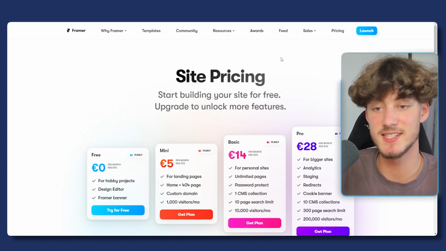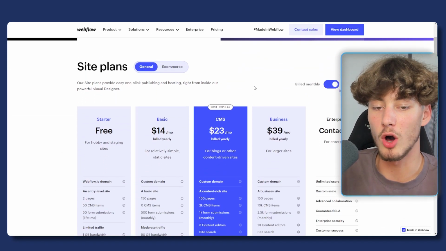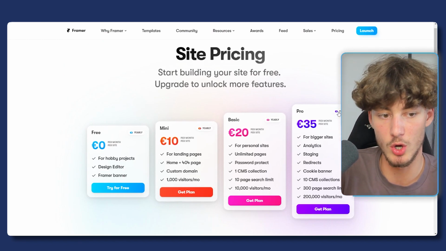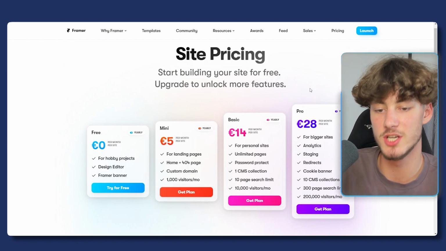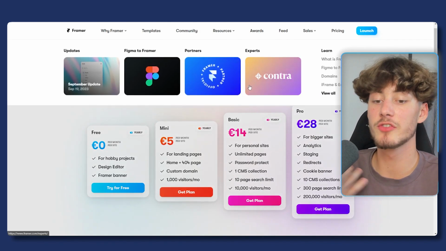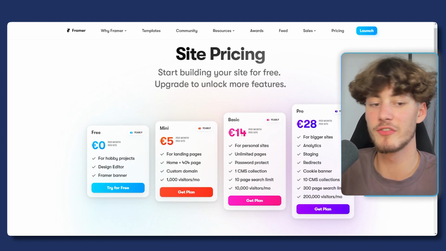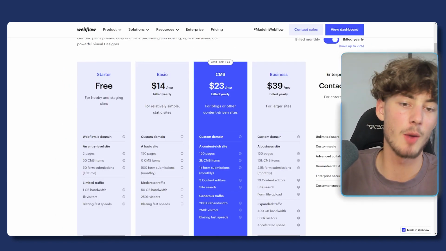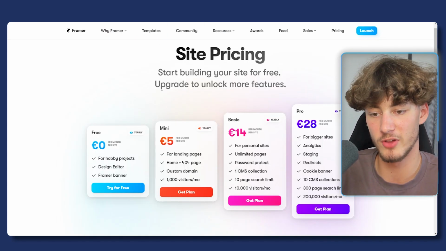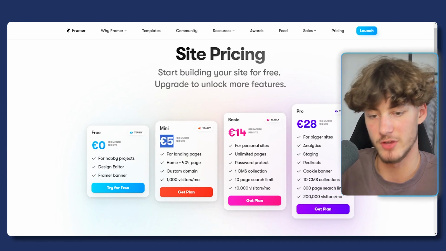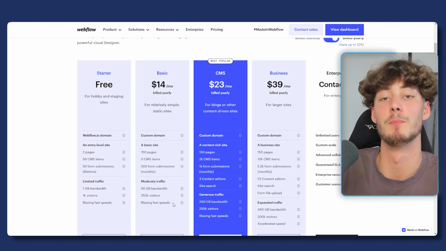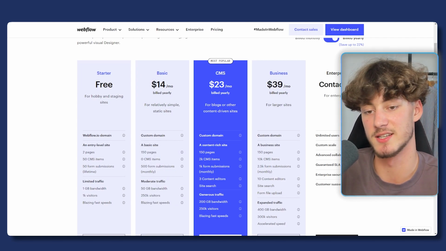Now when it comes to the pricing, both Framer as well as Webflow do offer pretty competitive pricing models. As you can see, just as for this video, I will go for the yearly option as this is going to be cheaper. Now both Framer as well as Webflow are going to offer you 4 different tiers, one of them being a free tier, and generally within the pricing models, both of these are priced fairly similarly. As you can see, the cheapest is going to be $14 for Webflow, on Framer $5, 5 euros actually, but it's basically the same. However, for the cheapest plan on Webflow, you're also going to get more features, so this kind of balances the things out a bit.